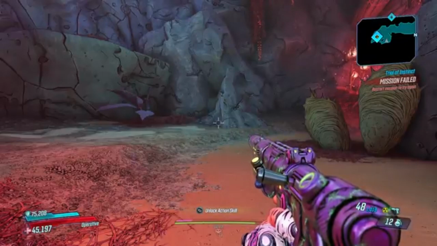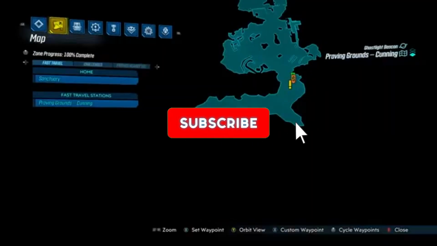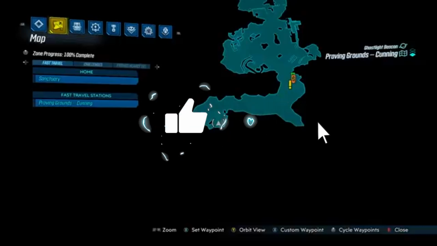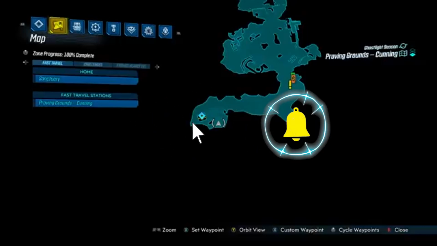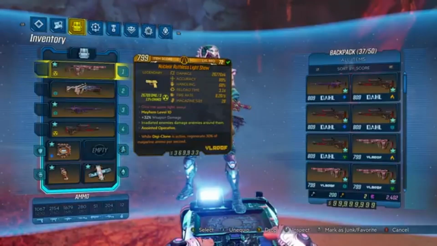This is going to be my Regenation Zane. The whole entire purpose of this build is that it's a clone ammo regen build. Honestly, it's probably one of the best ones I've made for 2024. I've never really experimented much with it before, but we're going to go into the skill tree. We'll go over the gear first.